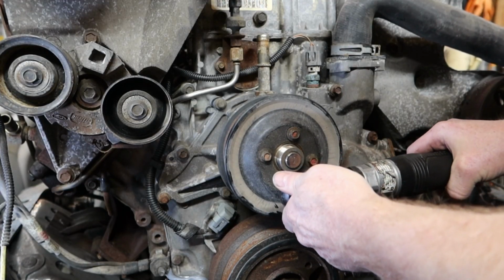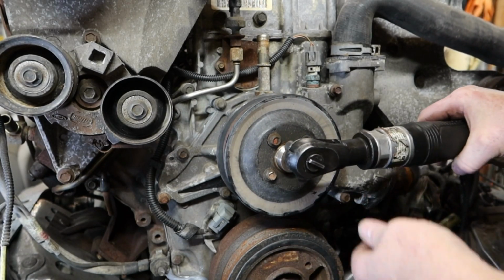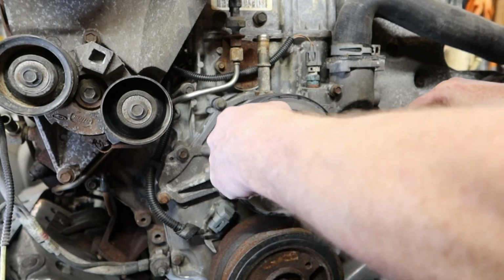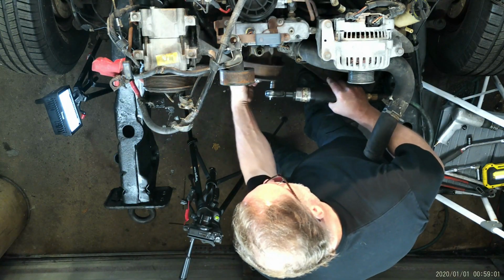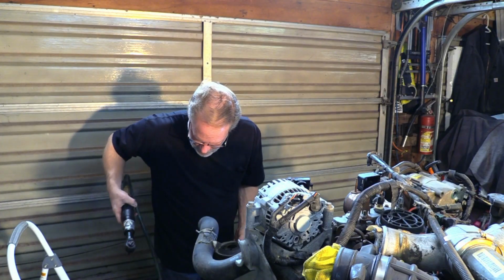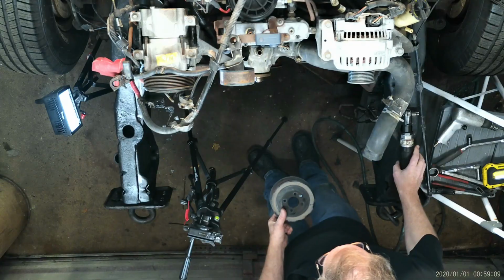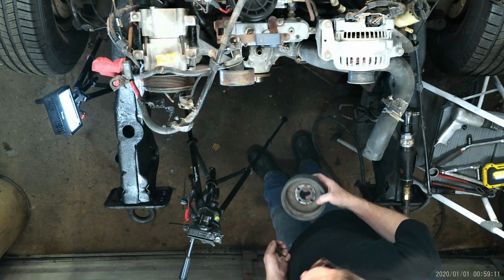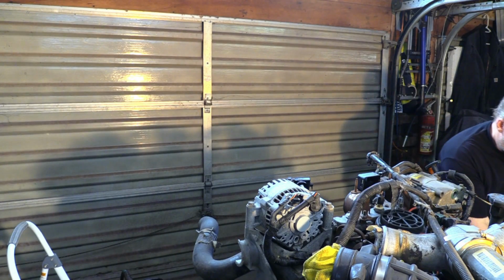So let's get this off. I've already pre-loosened everything. So we got this. So we got the belt guide here. Make sure you put the bolts someplace that they're not going to get kicked or lost.